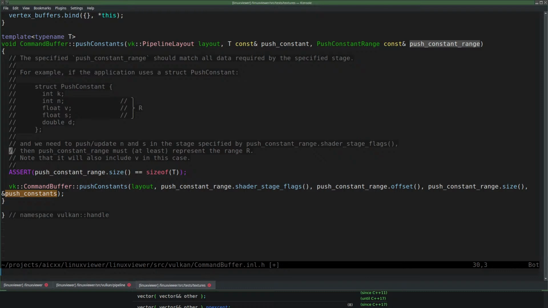Okay. Apparently, I had the idea that maybe it's interesting to have another struct which is just a part of the whole push constant struct. That would no longer be possible if I do it like this. I don't know what I want.